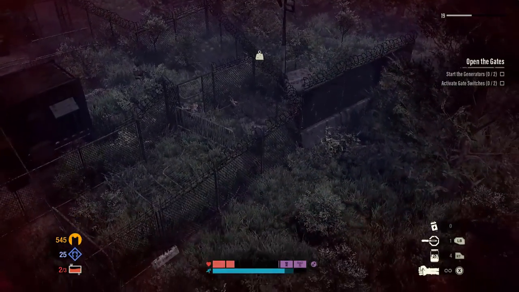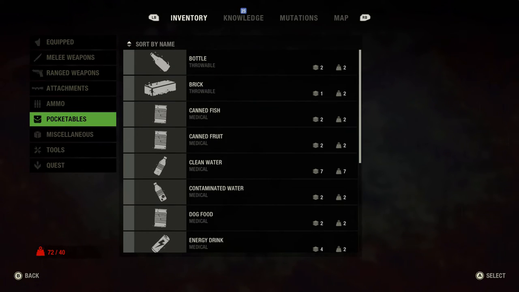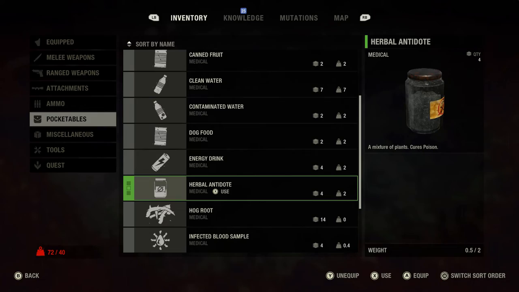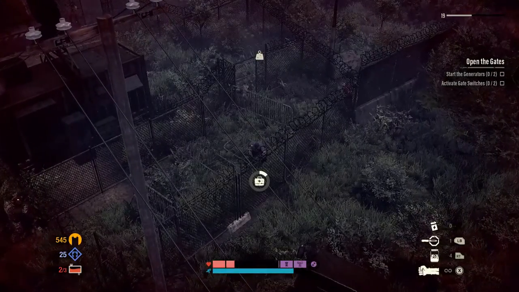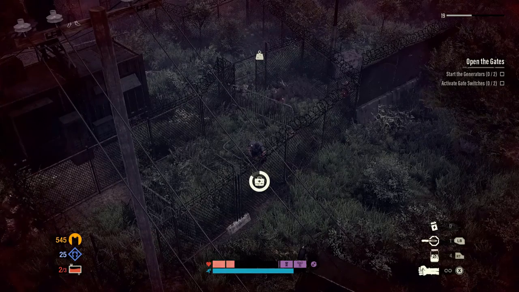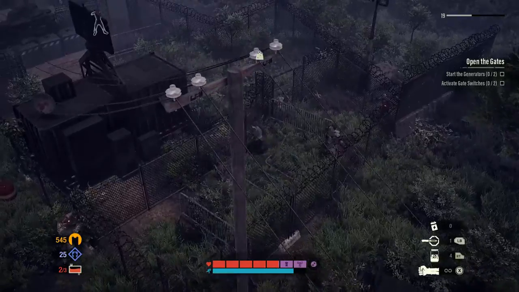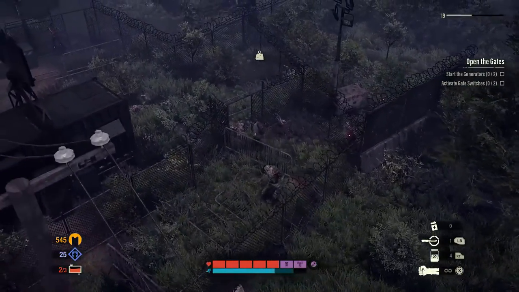What did I want to do? Let's just go back here. Let's calm down a bit. Where was the... cure poison. I need a med kit. Come on, come on. Let's do a dodge. Nice.